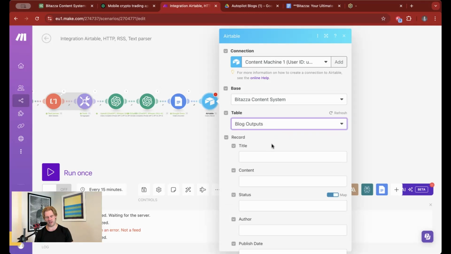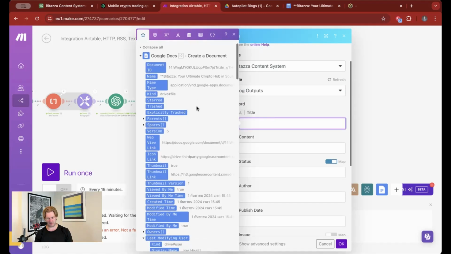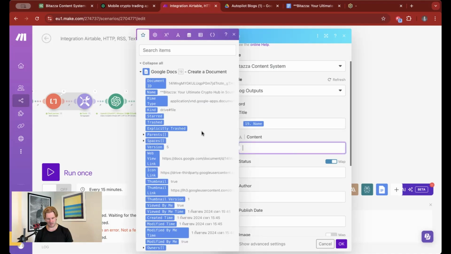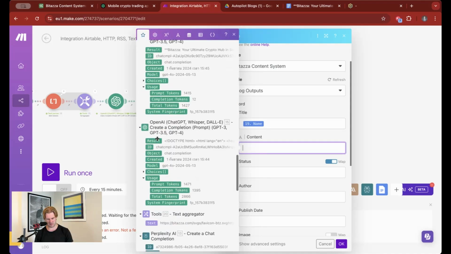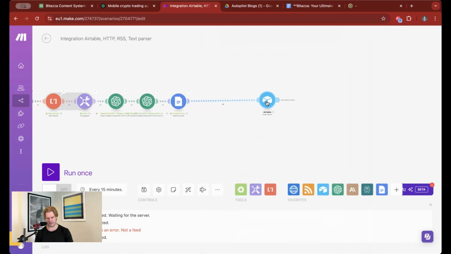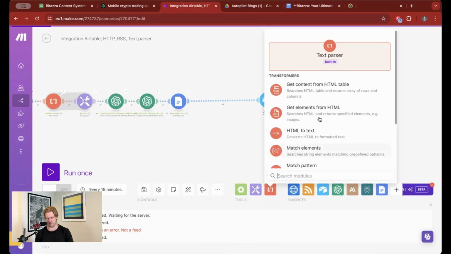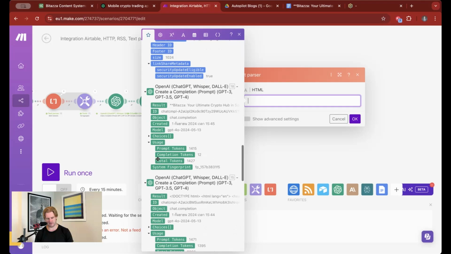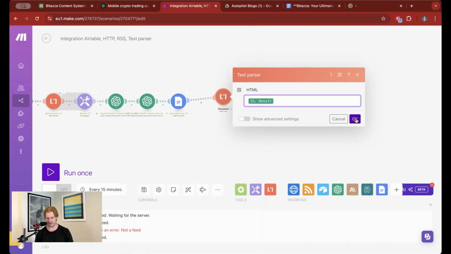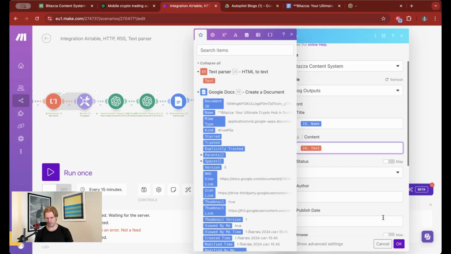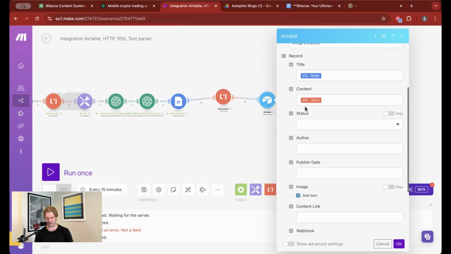We will do refinements after the video, but just for now, to keep things moving very quick, we can grab the name of the article, and we can even grab the content. But the content in this case, I'm going to grab from here. At the moment, it's in HTML. So let's just say that we don't want it in HTML for the table so that people can see what they're reading. What we can also do is use a text parser to convert that text from the HTML back into non-HTML. So we just click in here, and then we want to change the content input from the GPT module to the text parse module.